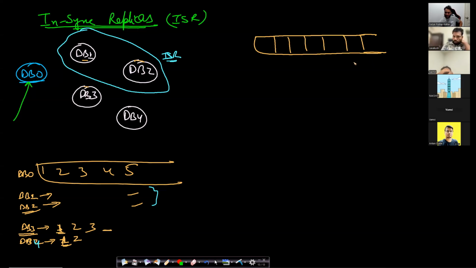Then if you have written the data till this point, this is called log and offset. But as you write the data, it may not be acknowledged by Kafka right away. I think Rakshit already mentioned that you cannot just write it and stream it right away. There has to be some delay in saving the data into its local database. And that is correct. You have to save it in your local database.